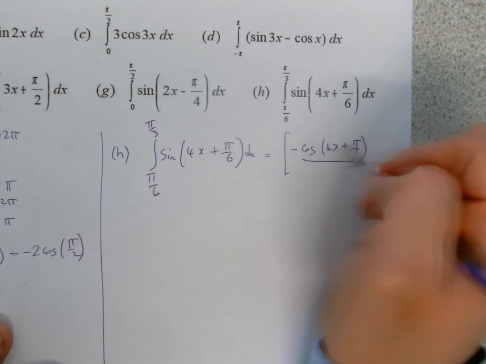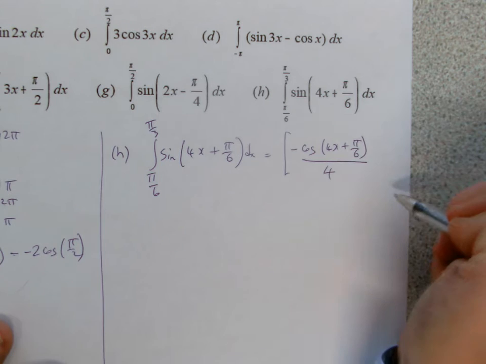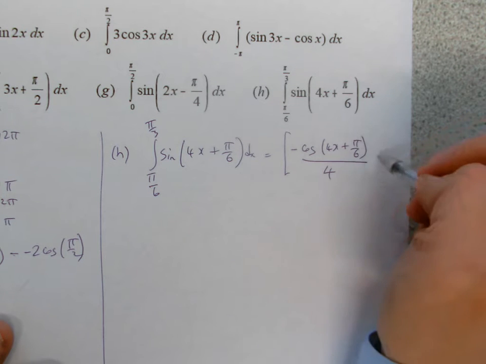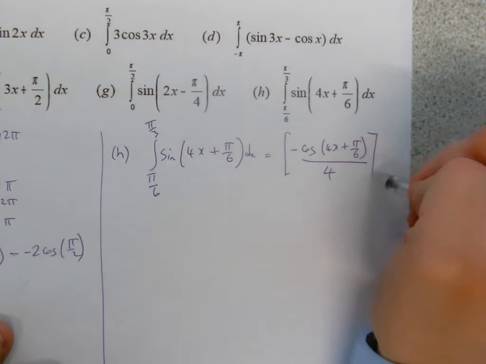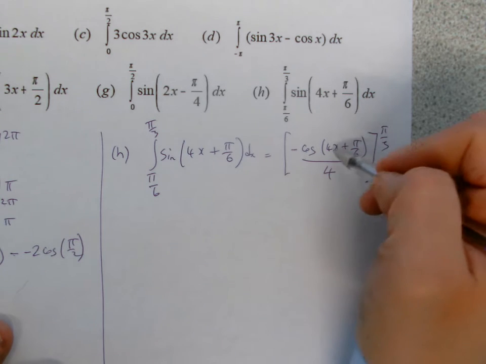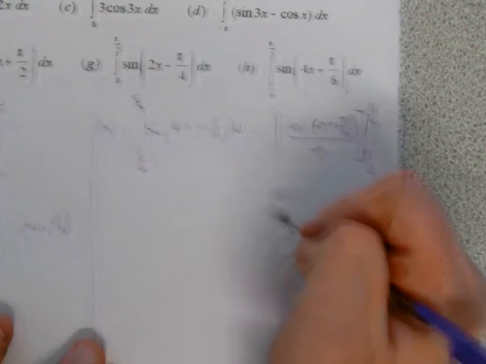Divide then by the derivative in here, which is just 4. Okay, because when you differentiate, it's just the number in front of the x always, right? So it's 4, and you're done. And that's between pi over 3 and pi over 6. Okay, and as I said, don't worry about this pi over 6 in here, don't worry about it at all. You're just dividing by 4 because you differentiate there. So the next thing is just to put those limits in.